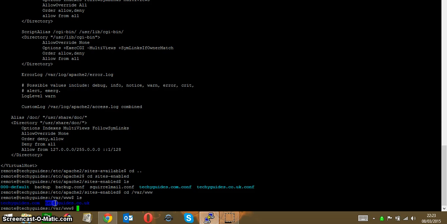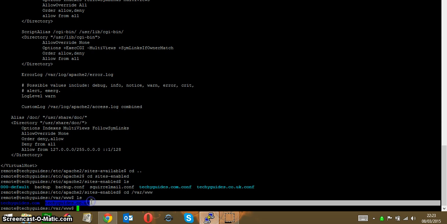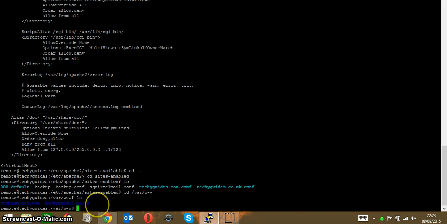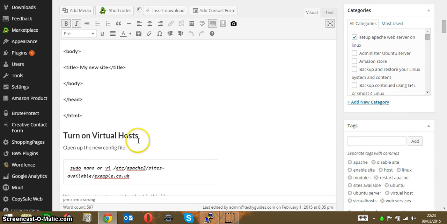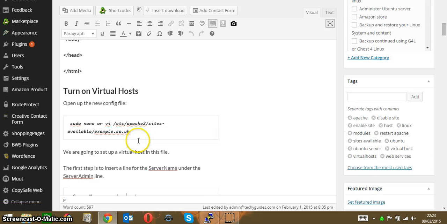If you ever get any free website templates, make sure that you put them in this location, because when you type in www.domain.com or wherever it is, it always goes to the www directory on a Debian system. Other than that, there's nothing else you need to do.